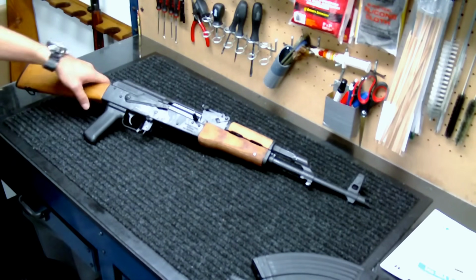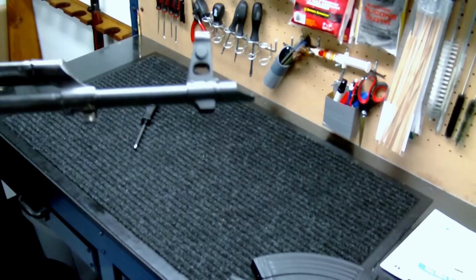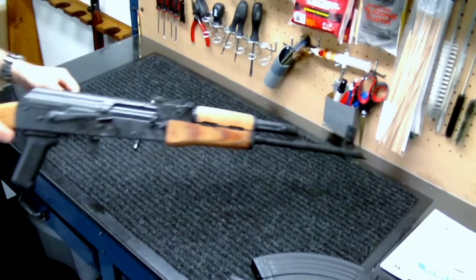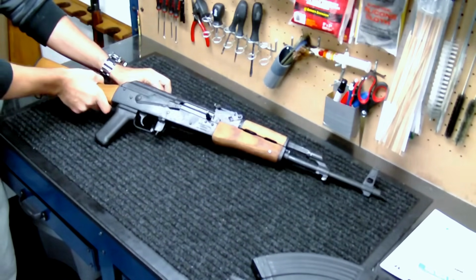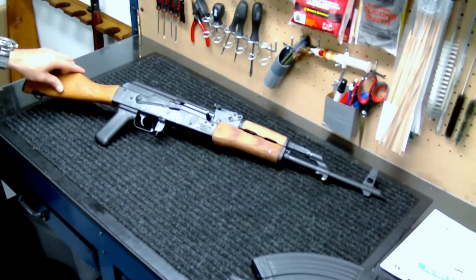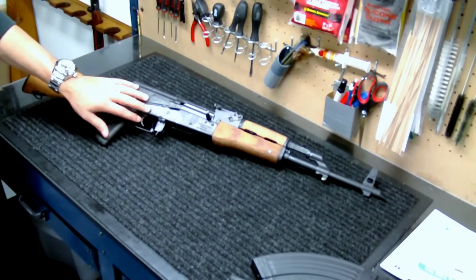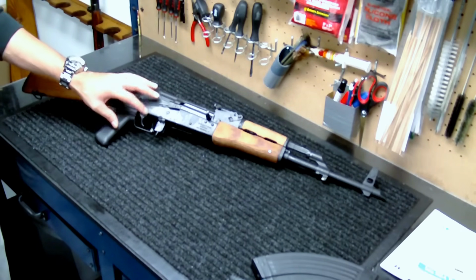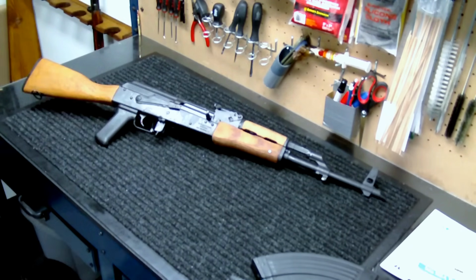It does have the removable Tapco slant brake, which helps meet the 922R compliance that Century Arms has on this rifle. It does have a number of US-made parts, including the Tapco G2 trigger in here, the fire control group, which isn't a modified trigger by any means. It's just the standard Tapco in there, so we'll have to do a little bit of fit and finish on that to make it a nice trigger pull.